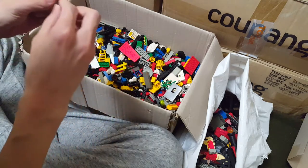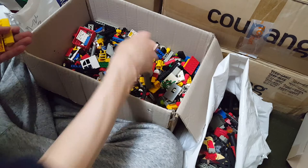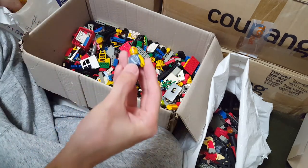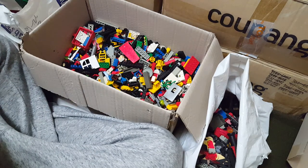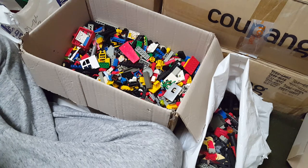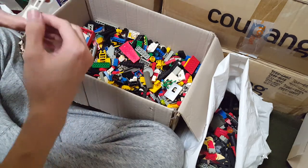Two. This is a fake antenna. I got two more. And one more yellow fence since yesterday. And this guy. Okay. My name is chocolate bar. A white door.